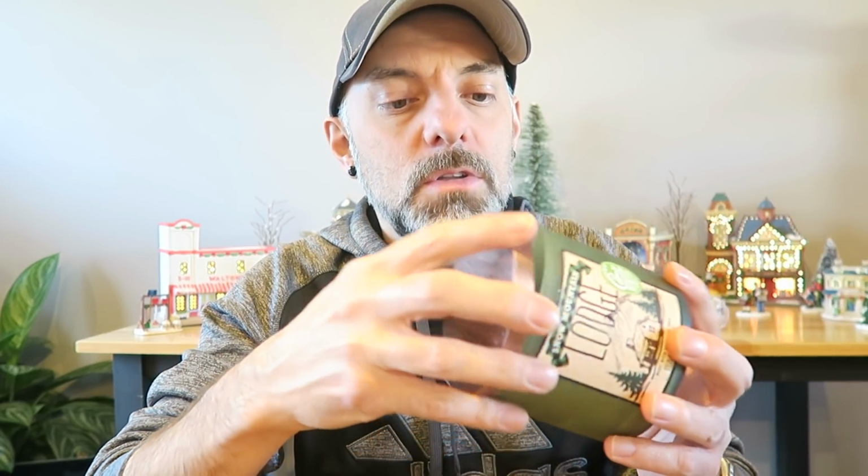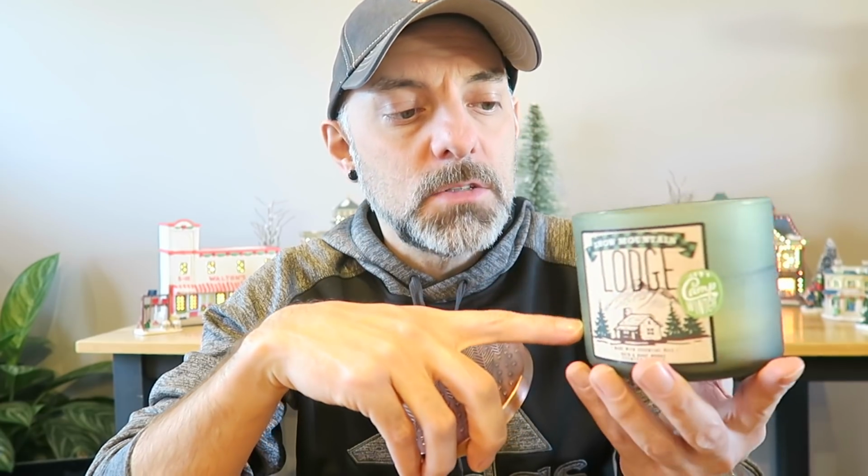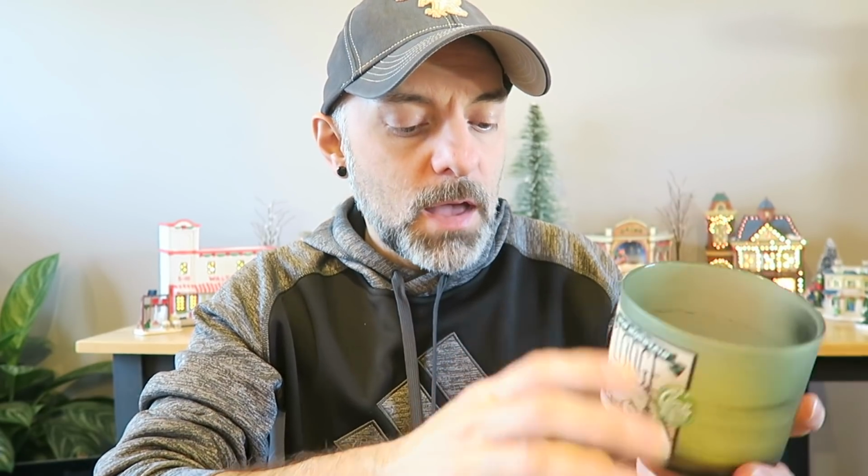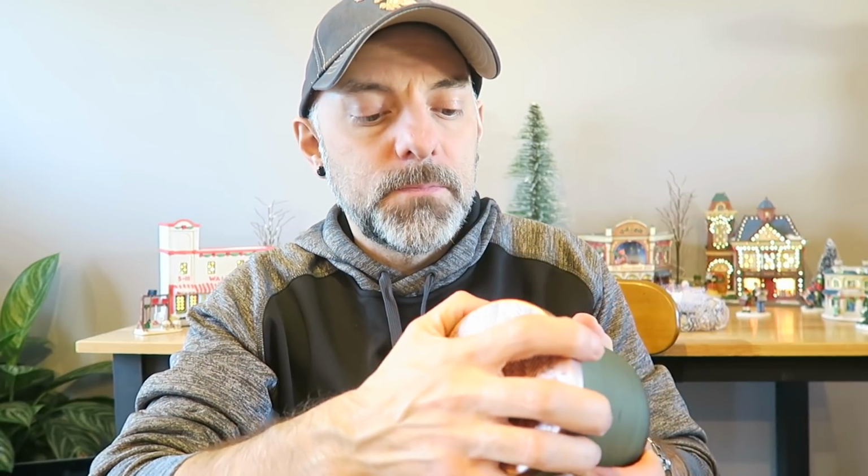The burn on it wasn't very good though. They got puny wicks pretty bad, about the halfway point the rest of the way down. I had to cotton ball this multiple times because the flames are super puny. So yeah, the burn wasn't very good. It might have been my fault though, because I did burn it more than 3 or 4 hours, quite a bit. The first day I had it lit, I had it going almost all day long. I know they say you should only burn it 3 to 4 hours at a time, so that could possibly have attributed to the puny wicks, puny flames. But yeah, the burn wasn't so great on this one.